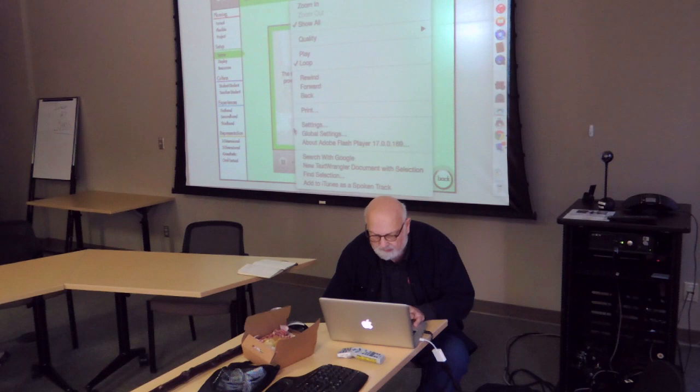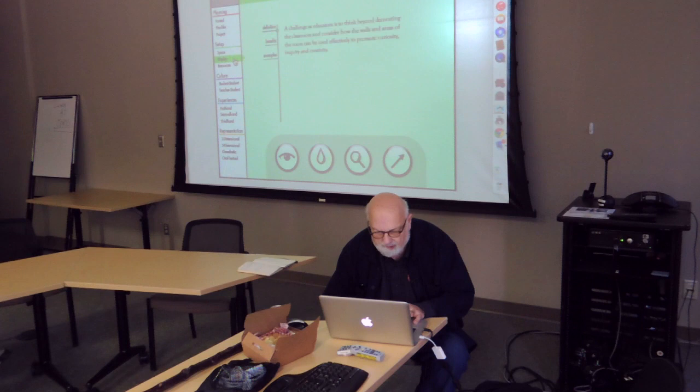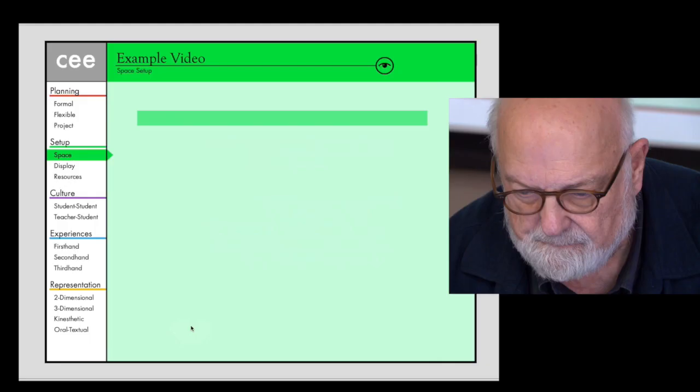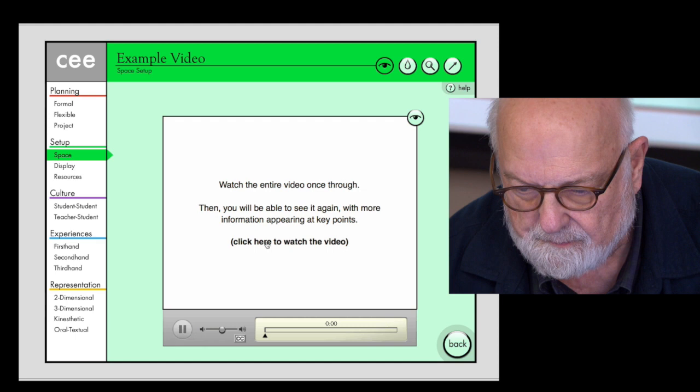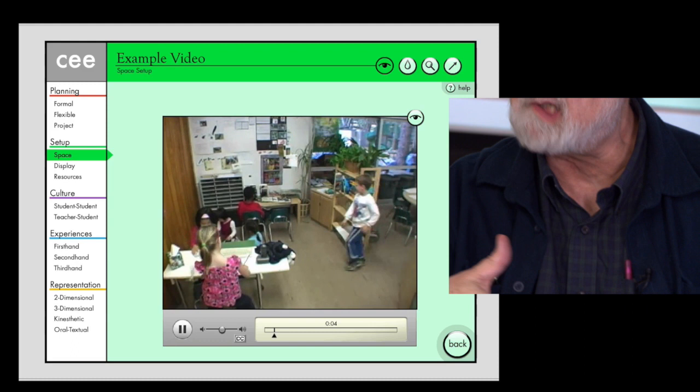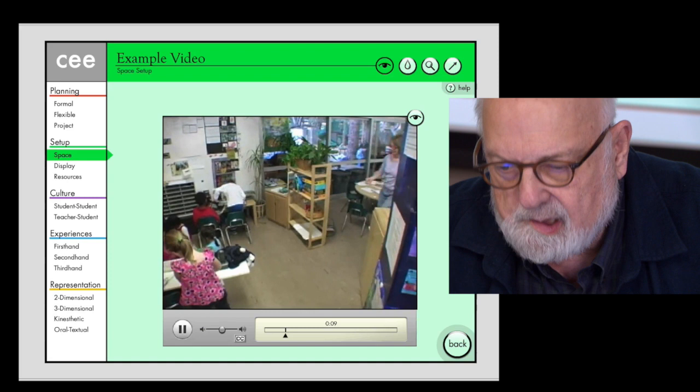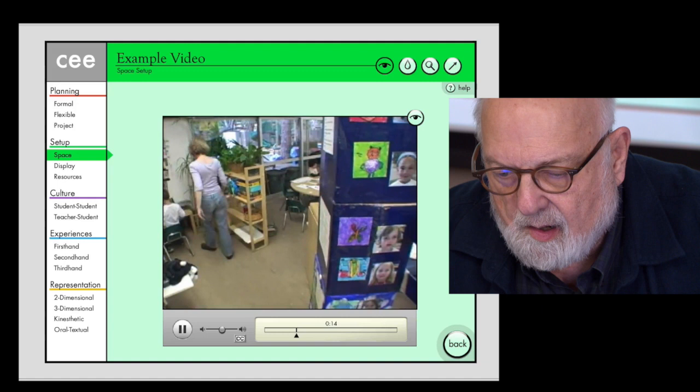This is actually a stop button. I don't know why that happened. Let me just go back again. Here, I'm sorry. This is without the stop button. This is just rotating the camera around one of the kindergarten first grade classrooms, and you get a sense of some things that are there.